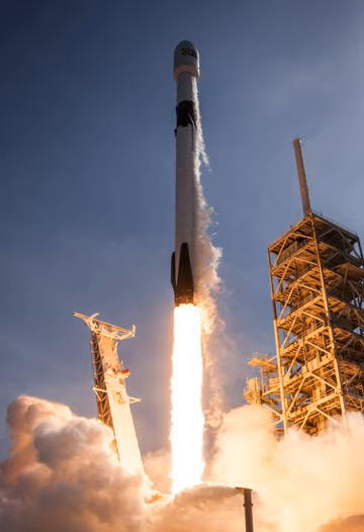The original NASA COTS contract called for the first demonstration flight of Falcon in September 2008, and completion of all three demonstration missions by September 2009. In February 2008, the plan for the first Falcon 9 Dragon COTS demo flight was delayed by six months. According to Elon Musk, the complexity of development and regulatory requirements for launching from Cape Canaveral contributed to the delay. The first multi-engine test with two engines firing simultaneously was successfully completed in January 2008, with the full complement of nine engines test-fired for a full mission length in November 2008.